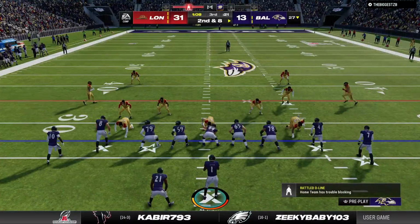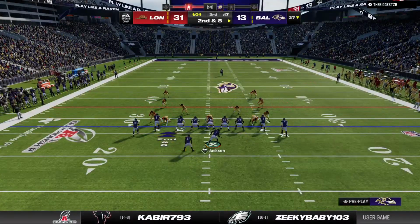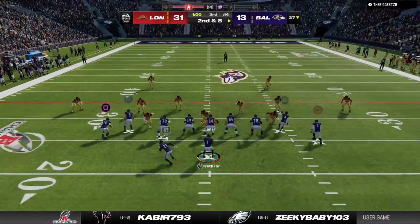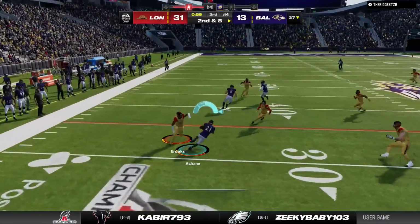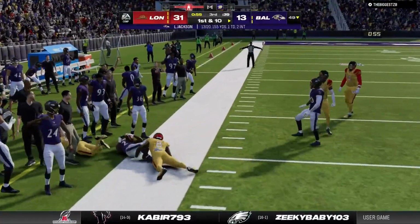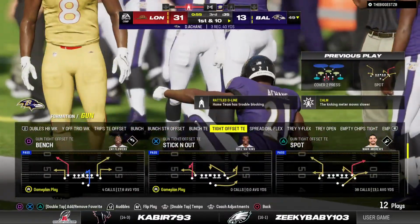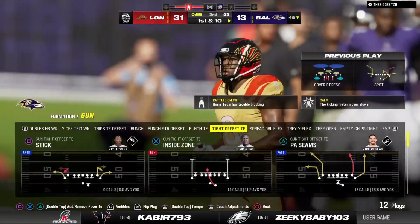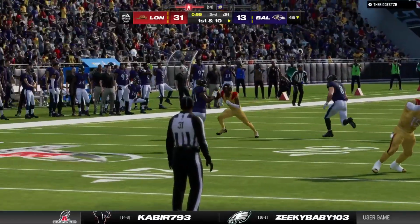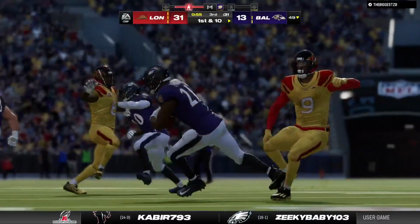They'll break the huddle, come up on 2nd and 8 at the 27-yard line. Jackson. They'll swing this out wide. Here's Achane. And he'll go out near midfield at the 49. 22 yards there. 1st down. A lot of times the key is just get him the ball and let him do his thing, and they got it out to him on the left side, and he did exactly that. Excellent run after the catch.